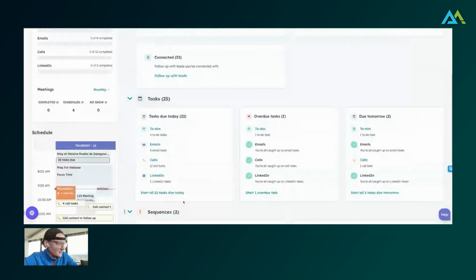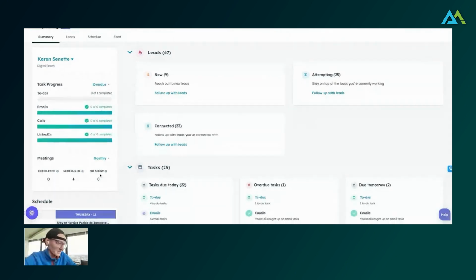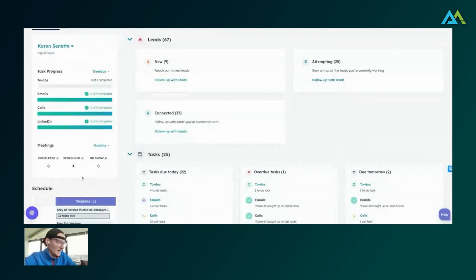Now, quickly on this left side over here, I love this task progress bar. So I can see how many things I have done and how far I've progressed through them throughout the day. I can also filter this to show my overdue tasks as well. And there's also some really great meeting data down here. A lot of people have KPIs around how many meetings you've set up, how many have been completed and qualified, et cetera. This is a really great high-level overview for someone coming in to know how many meetings I have scheduled this month or this week, because I can actually change this. How many no-shows do I have so I can follow up with them? I think that's really great data.